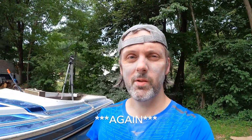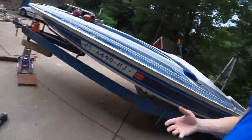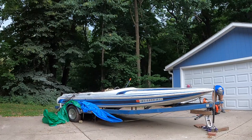I am freaking covered in fiberglass dust, and it's about to storm. So I just wanna get all this dust out of here. Last time I tried using a hose and it just turned into this slurry. So this time, because it's about to storm anyway, just gonna use that guy. This is gonna be a disaster, but again, I'm already just covered in this stuff.